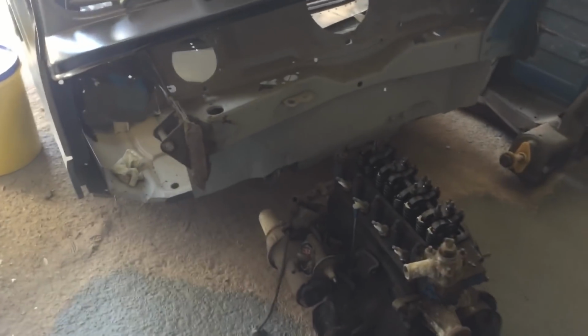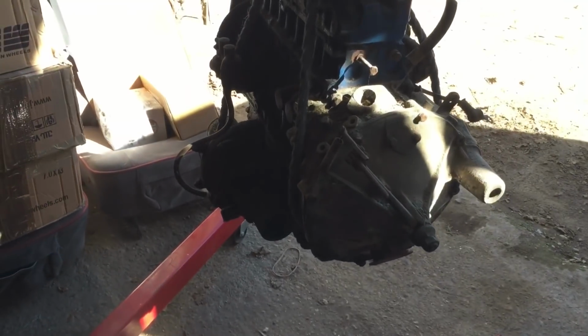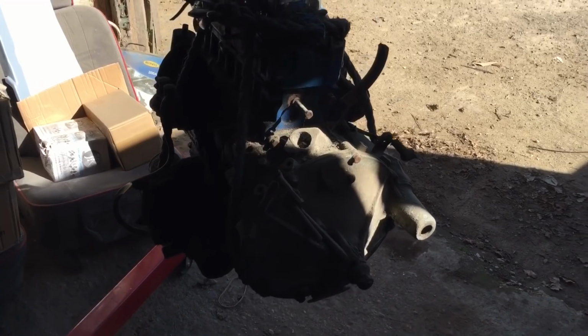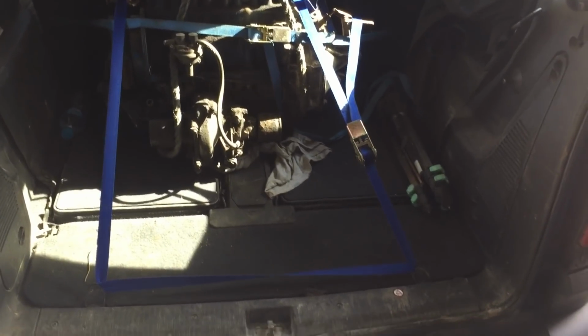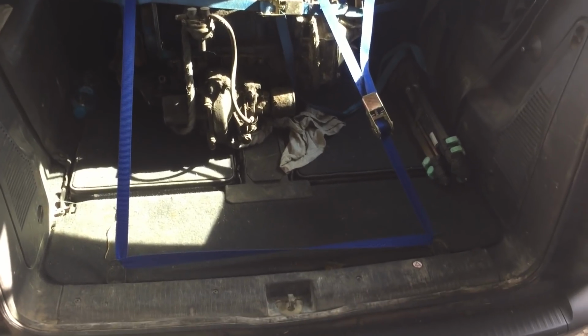But anyway, this is going to be one hell of a boring video. We need to get this engine in a car. Pickup moved, hoist out, engine in the air. Time to back the car up, get this thing loaded in the back of the Zafira, and see if we can strap it down. Must remember the panels. Oh yes. A couple of straps forward and back around the main seat. We'll see how that goes. We can always pull over if we feel the engine flying through the front.